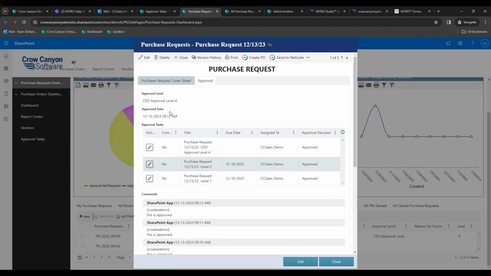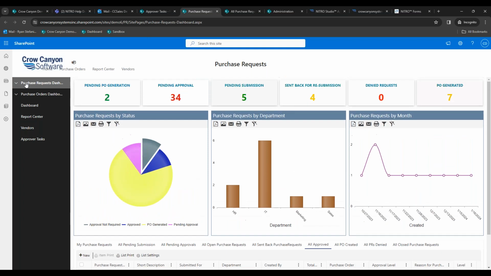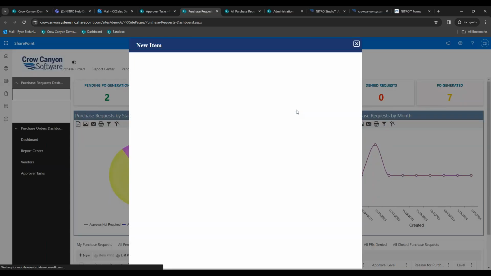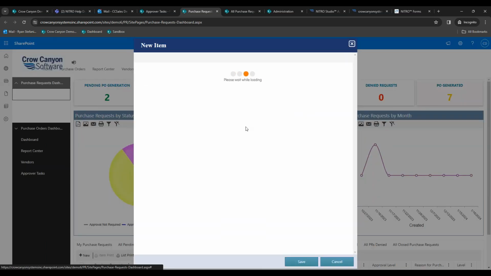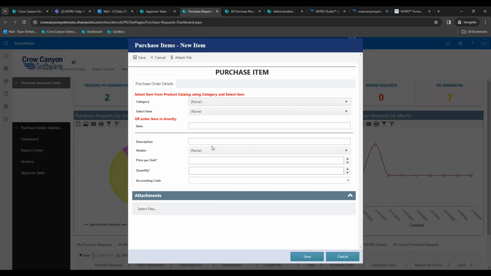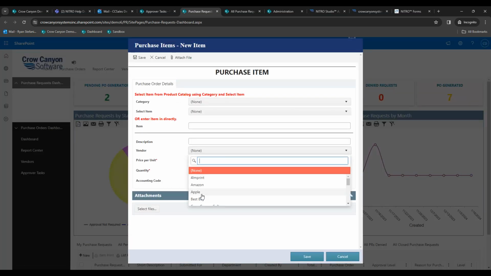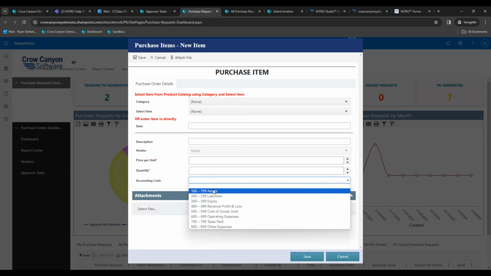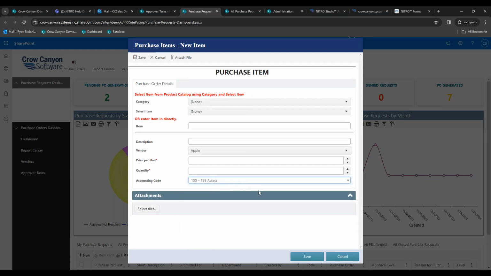So when we go back to that original purchase request form, and we see things like this drop-down list for vendor, or this drop-down list for accounting code, this information can be populated from those ERP systems in real time as well. Again, it always comes down to cost versus benefit.